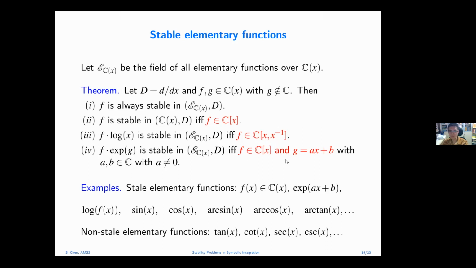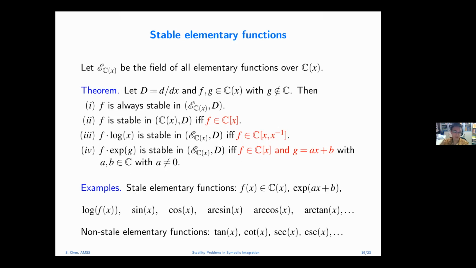But then showing that stable implies f is a polynomial and g is linear, the proof is very technical. I spent a lot of time on showing this result, but one day I realized that I can use an argument from number theory, the so-called infinite descent. So I use proof by contradiction. If this is not a linear polynomial, I construct a series of polynomials whose degree decreases strictly. But for a given polynomial, the degree cannot drop infinitely. So this is somehow the argument like Fermat's famous infinite descent.